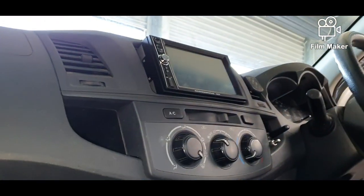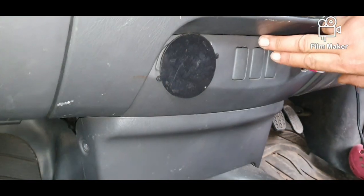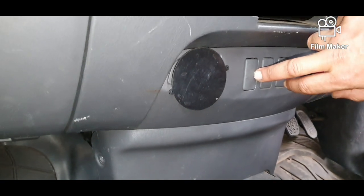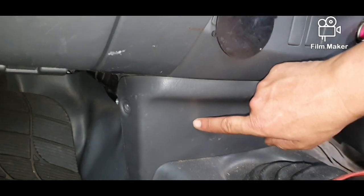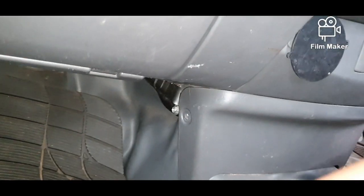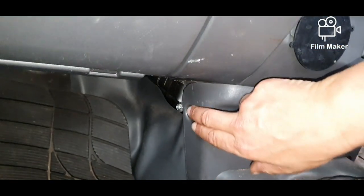So all that is, if you can tell what I'm looking at here, so there's my dash. So we just want this panel underneath where the plug's going to go. So the plug's going to go in here. Underneath here, we need to pull this off. So all it is on each side of it, there are lugs like this that go into the little holes.